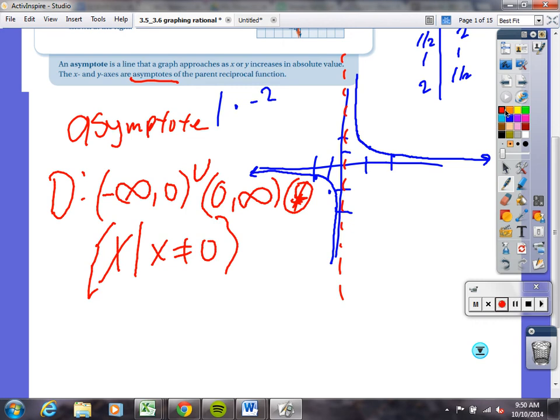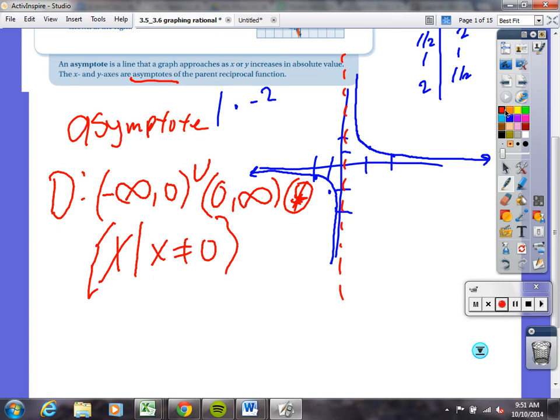1 divided by 0 is undefined. So 1 divided by what number will ever give me 0? There's nothing. When do fractions become 0? When the numerator is 0. If 1's already on top, I can never make that 1 a 0, can I? So hence why this graph will not touch 0 for the y, or the horizontal. Does that make sense? You with me on that? Because 1 divided by any number is going to be some kind of number.